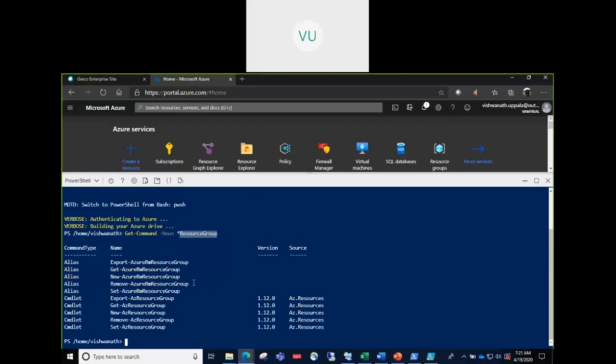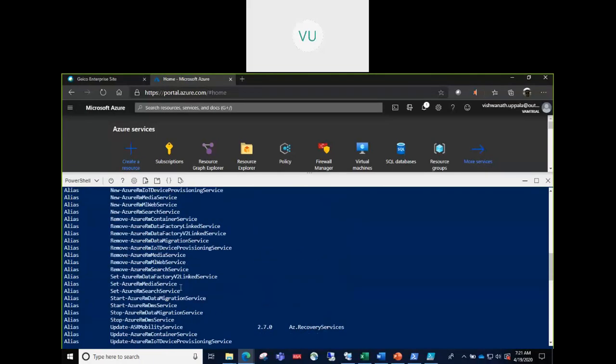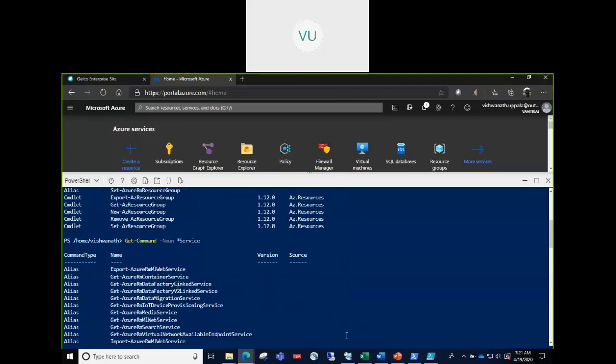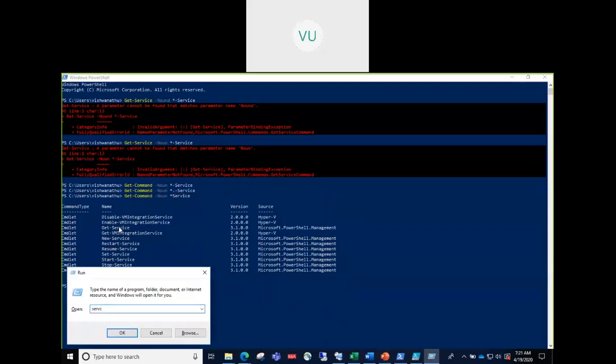Only thing is, if I would have typed service, it will not return the same thing. It is different. So the Windows related commandlets will not be available here. That is obvious, right? These are all related to the service that we have. When I say services, hopefully you have seen services.msc. You are aware of this, right? Yes. So these are all commandlets related to that. If I go to services.msc, it is asking for some admin.